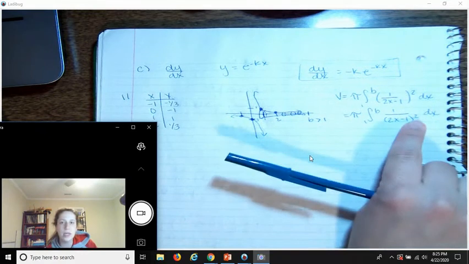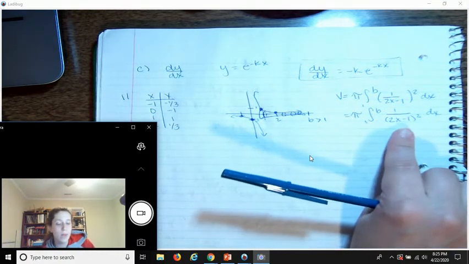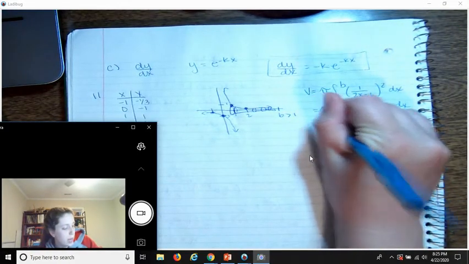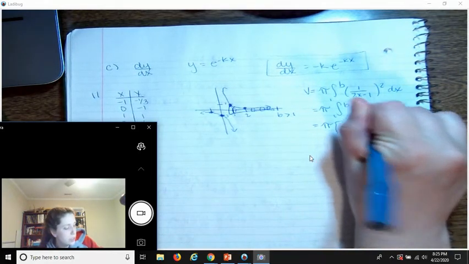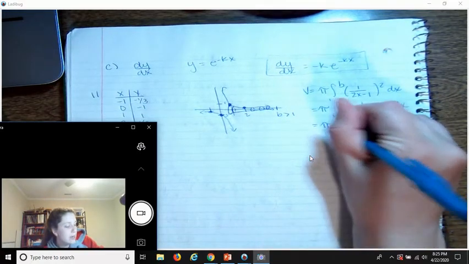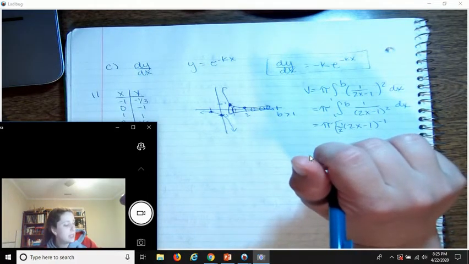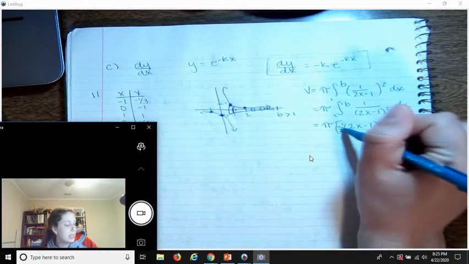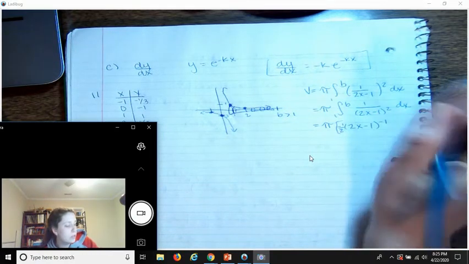The power in the denominator, if you brought it up to the numerator, would be -2. Add 1 to get -1. So when we integrate, we should get pi times (2x minus 1) to the -1 power, but we need to use the chain rule. So I need -1/2 out here. Do I need that? Yeah, because if you took the derivative of this, the -1 would make this negative, and then we would multiply by this +2 to get 1 as our new coefficient out front.